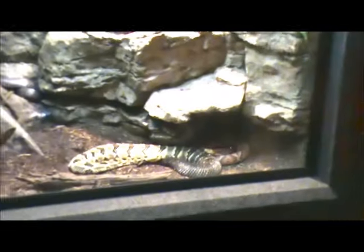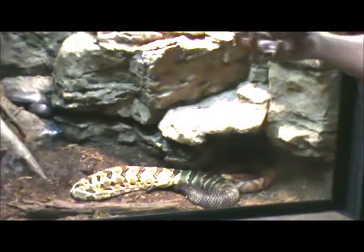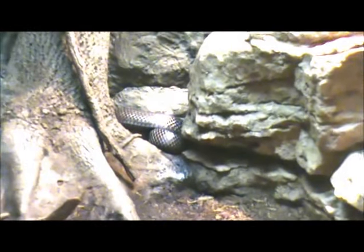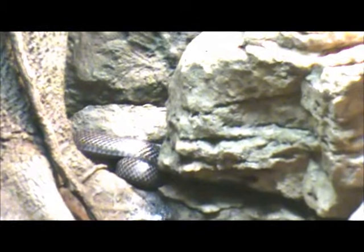Back to the hibernation. I can see here that there are 3 different species of snakes. Would they usually be together like this? Yeah, I've actually found these 3 species, the timber rattler, the northern copperhead, and the black rat snake, all denning in the same area. Now, what we used to call a den turns out it's really not the hibernaculum. That might be back under the trees somewhere. Where you typically find them this time of year is out warming themselves in the sun near the den, at the basking area, but not at the actual den site.